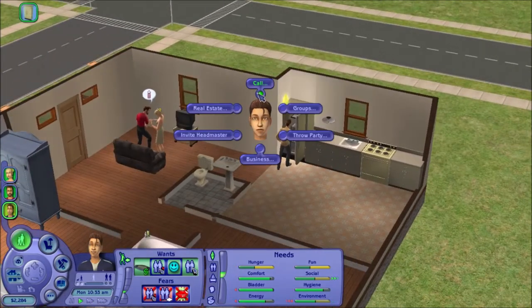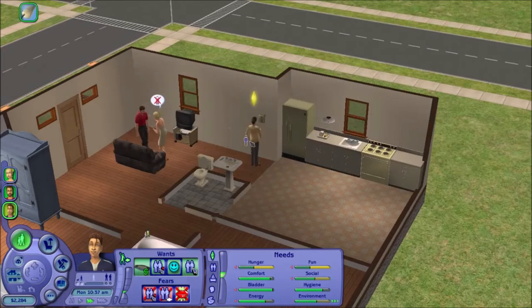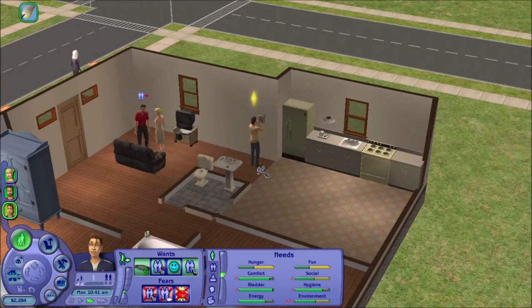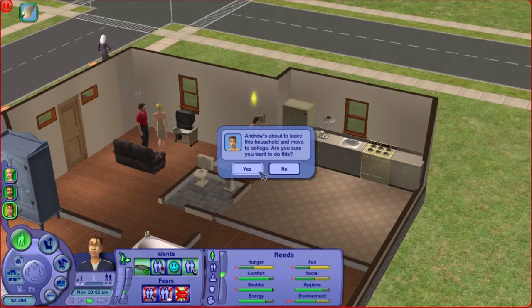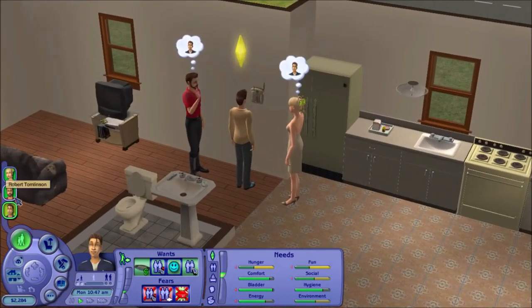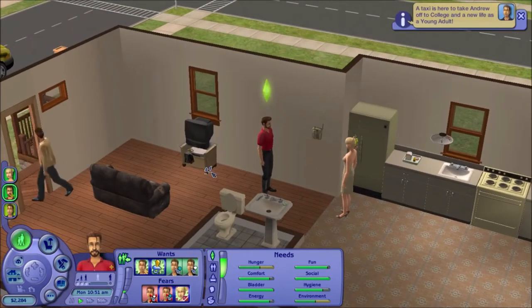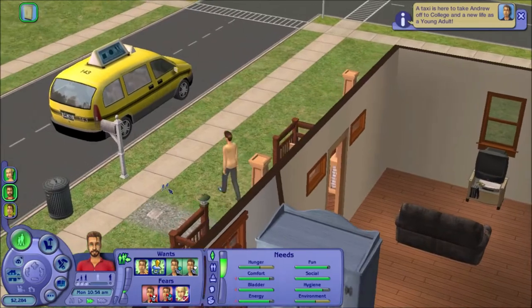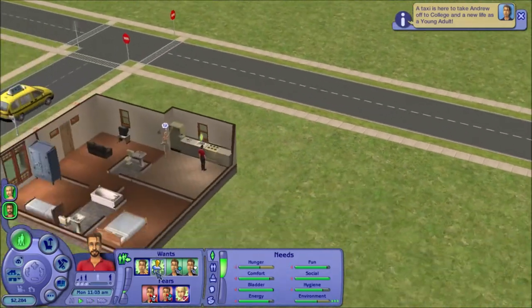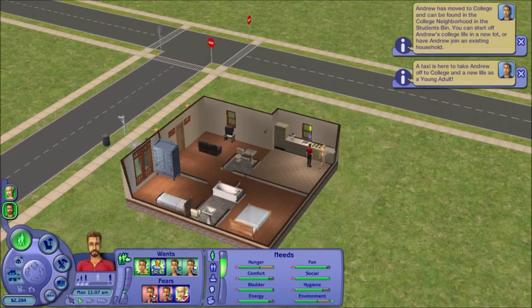So what we're going to do is we're going to call college. Yes, please. Thank you. We're going to move to college. He's about to leave this house and move to college. Yes, that's what I want to do. That's the whole point of this playthrough. So his parents are going to wave goodbye to him, and the taxi will take him away. Okay, so that's what we're going to do now.